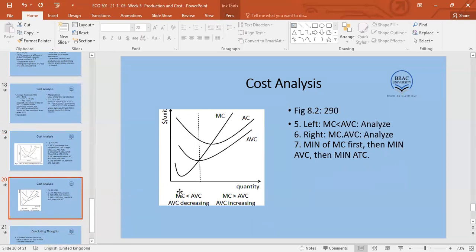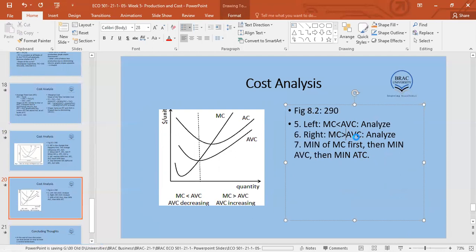In the right part, oh, sorry, in the right part, we have marginal cost greater than average variable cost. Cost is not something that we like. So if we find that the marginal cost is greater than the average variable cost, we don't have an incentive to produce that extra output. In the left part, when marginal cost is less than average variable cost, we had an incentive to produce the output. And marginal minimum or marginal maximum always happens first, because that is the change that happens first. That change influences the average change.